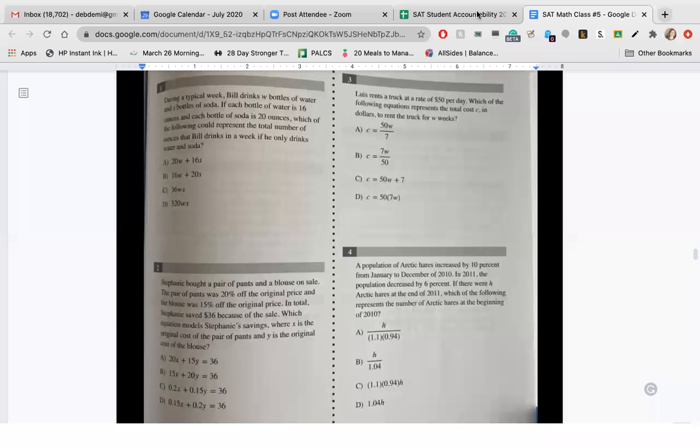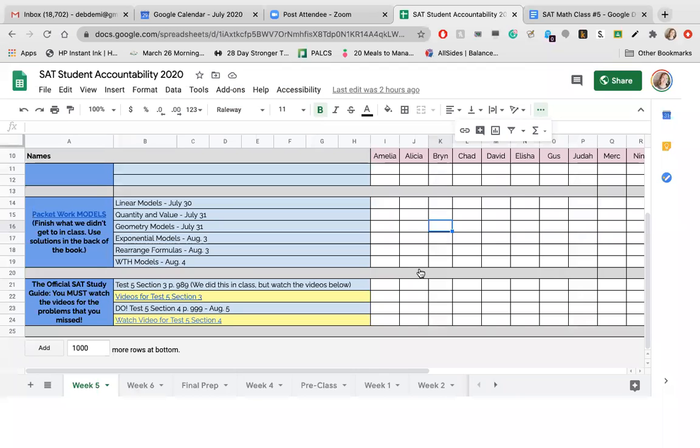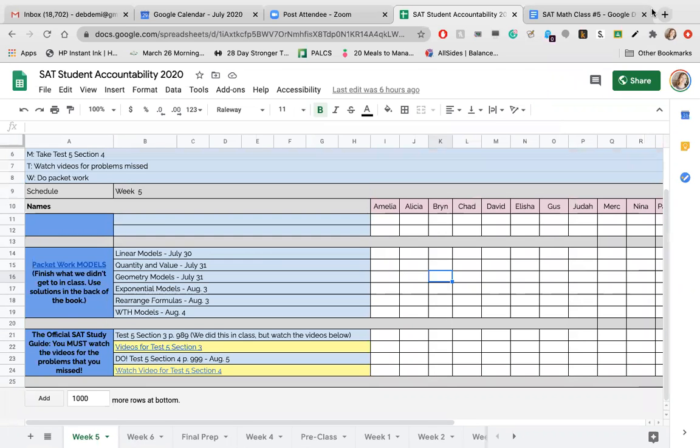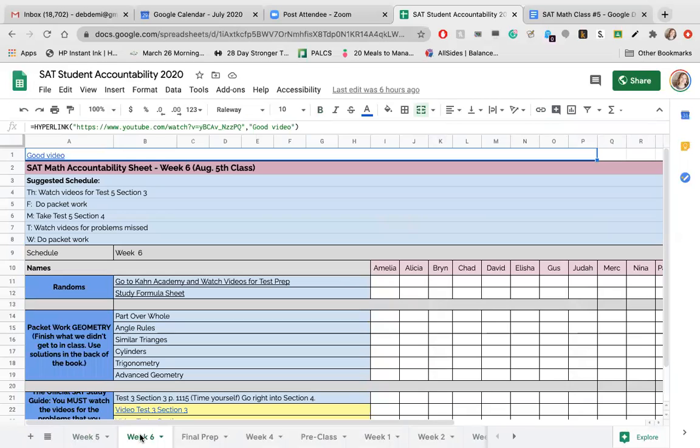Okay, here it is. If you look at this, I put stuff, I mean, do as much as you can. It's summer, and either you have extra time or you don't feel like doing school again because it's summer. But here's the plan that I put out for you guys to do the work. We're going to do this in class. Here are the videos if you want to watch to see how to do them. You're going to have to get back in the groove of things. And then I have week 6, which is what we're going to do next week.